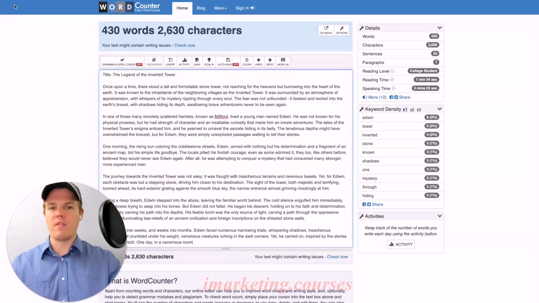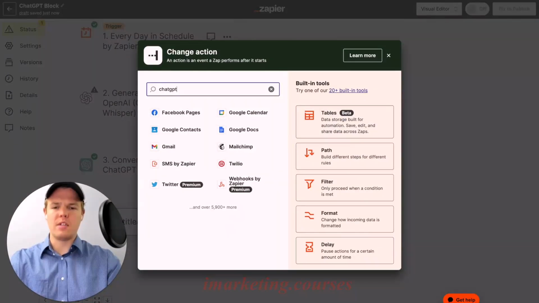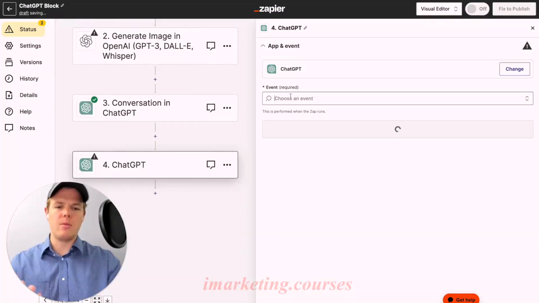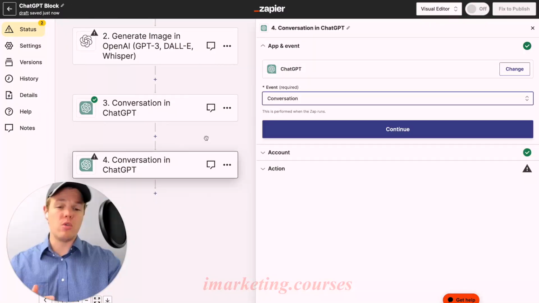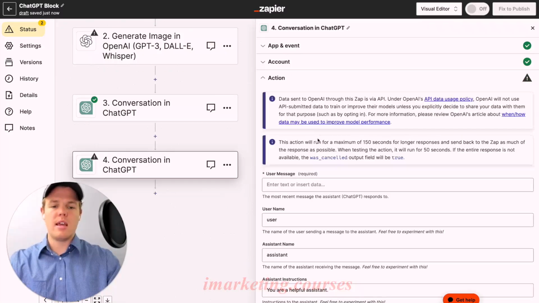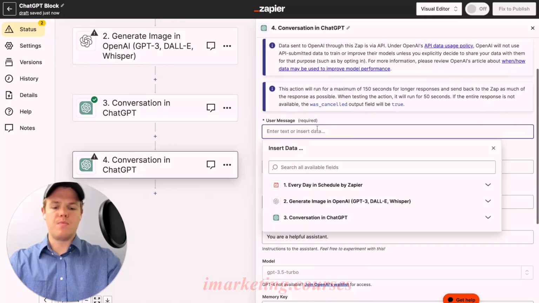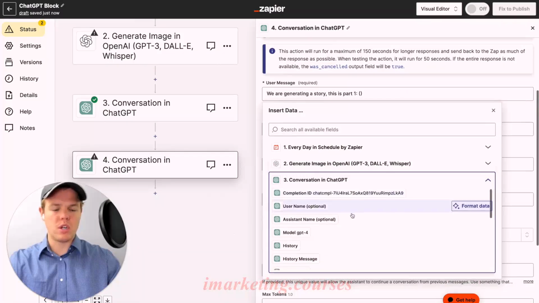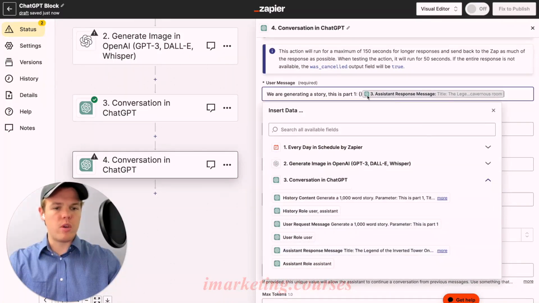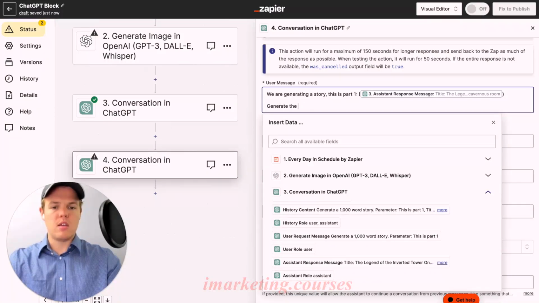Let's go ahead and jump back over to Zapier. Here is the really cool trick here. And obviously, we would need to probably format our user messages a little bit better here. But for now, just to show you this use case, essentially what we can do here is we're going to say, we are generating a story. This is part 1; and due to the fact that we did a 1,000 word story, and this is basically 500 words, we're just going to go ahead and input the initial story here. Make sure we find it within the parentheses. We're going to say, generate the conclusion of this story.